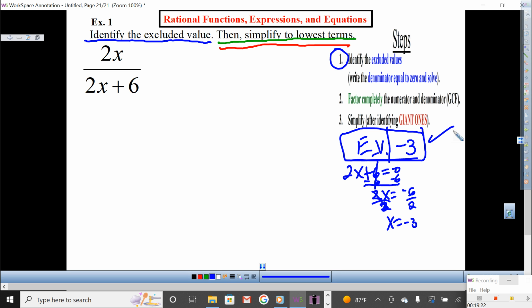So what does that mean? That we can use any other value. Tell your neighbor any value that you want to use to substitute in there. Tell your neighbor a value, please. Yeah, 23, Michael Jordan. So 23 times 2, that's 46, plus 6, that's 52. Does that give us 0 in the denominator? No, I can use that. Which is the only value that we're not going to use for the denominator? Everyone, -3, because that's our excluded value. Copy that, please.